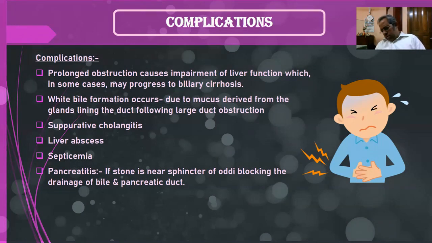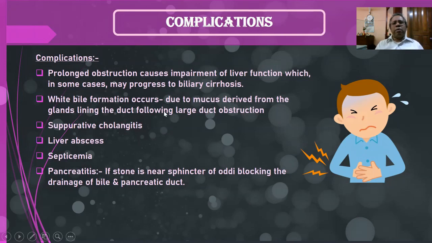Take some Kabiraji or Hamdard medications and came to you at a very late stage. In that case, the patient presents with prolonged obstruction causing impairment of the liver function, which in some cases may progress to biliary cirrhosis. Very late cases. If it is not treated properly, subsequently the patient develops biliary cirrhosis.